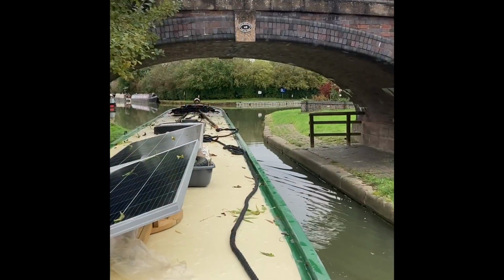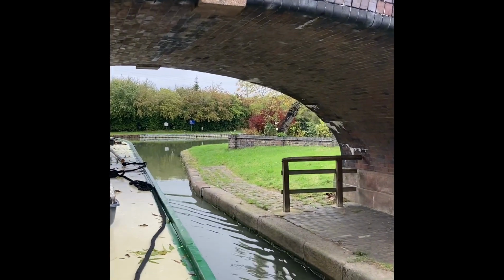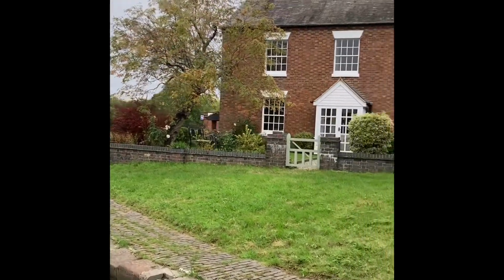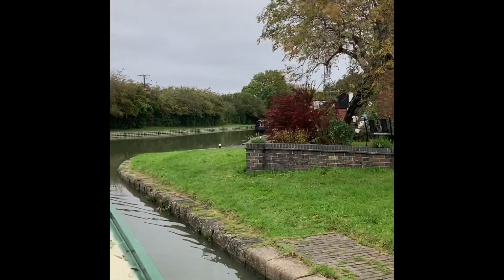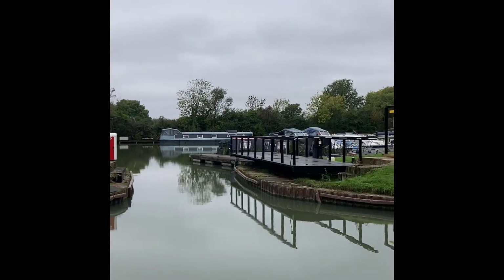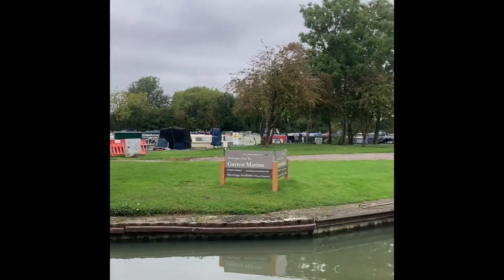48, so this is Bridge 48 of the canal, and we are still heading down. As I said, we're going to be going on to the Northampton Arm shortly, which is where we're going to be turning now. There's like a cottage here as well, and we've got indication posts over here as well. Yeah, passing Gayton Marina, swing bridge there. So we're just passing through here.